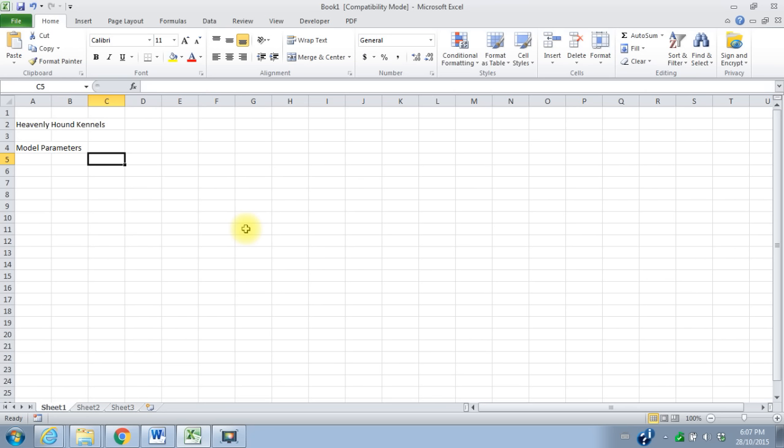So this is a blending problem. We have 3 different grains, grain A, grain B, and grain C, that we want to mix into this dog food. So we're going to have a decision variable associated with each of those. We want to know how much grain A should we put in the mix, how much grain B, and how much grain C. So those are going to be our decision variables. So I'll put A, B, and C here as headings for my columns in model parameters.